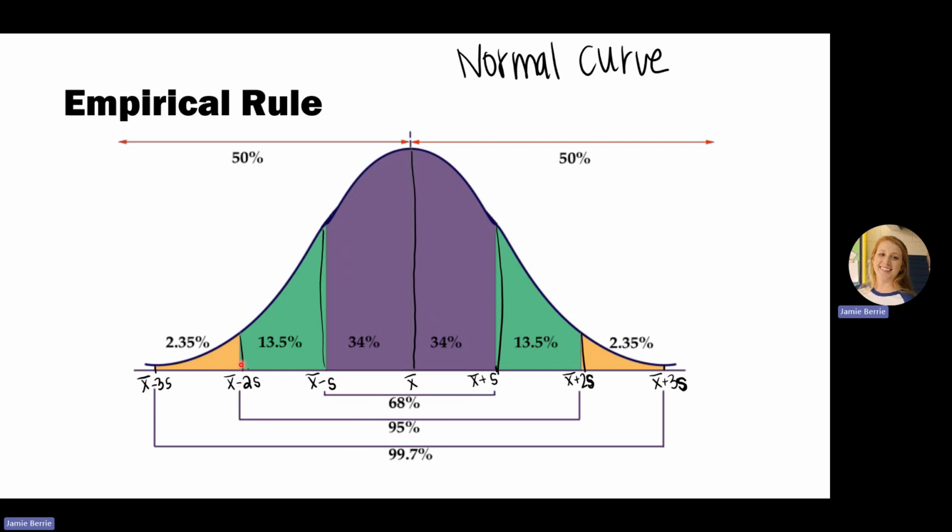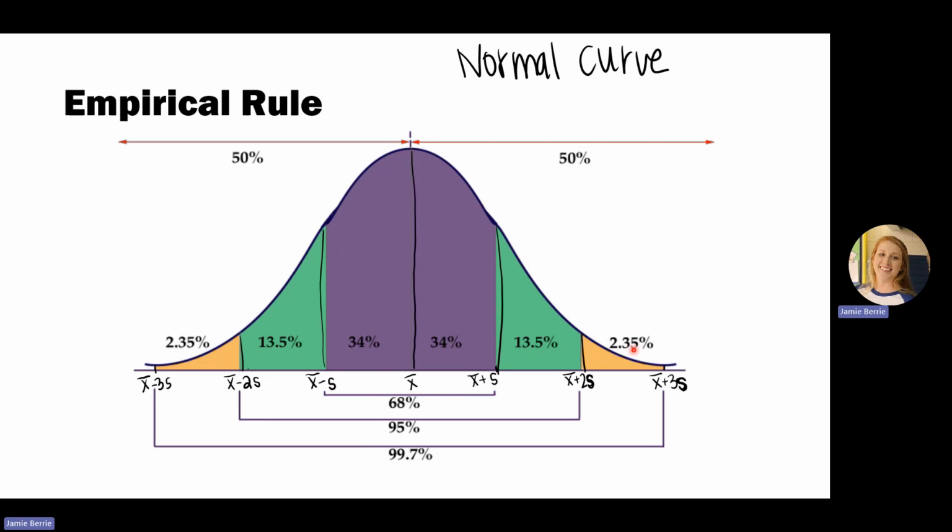All right, and then now we're going to include those really short people and those really tall people. We're getting even smaller. We're saying only about 2.35% of our data set are we expecting to be down here, these really short folks, maybe just one or two in a class. And then same thing over here. Maybe we have one or two really tall people in a class.